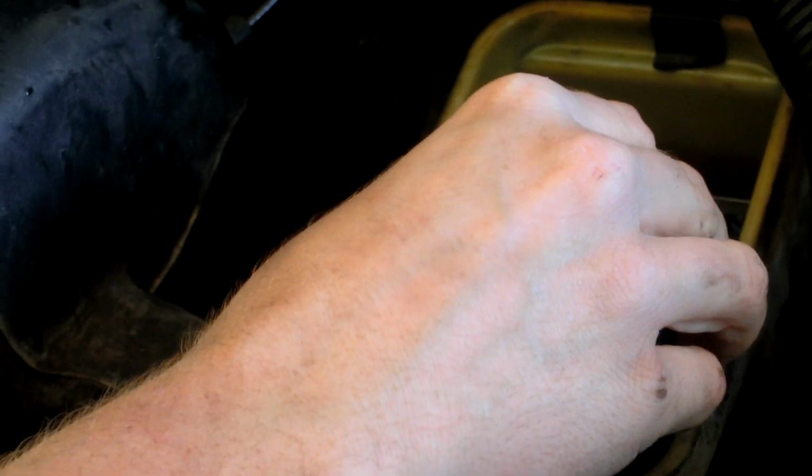You might want to explain to him that one reservoir's for the rear brakes and one's for the front brakes. Oh, well, you just did. So there's a reservoir for the rear and for the front, and there's a little dam in between them. Fluid will flow between the two reservoirs to a certain extent. But if you lose the rear brake line, you still have front brakes. If you lose the front brakes, you'll still have rear brakes because they're individual. So this reservoir would drain down to that point where the dam is, and then you would have fluid in your front or back, depending on which one has sprung a leak. That's pretty cool. All right, this is looking good.